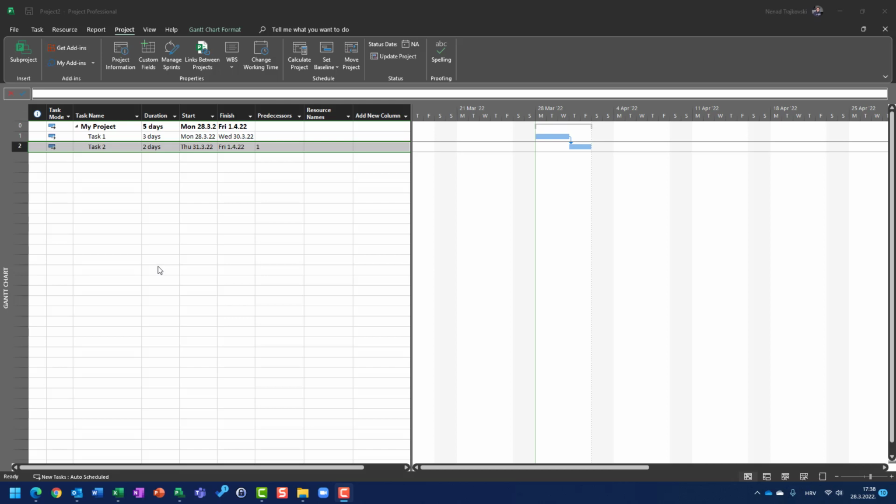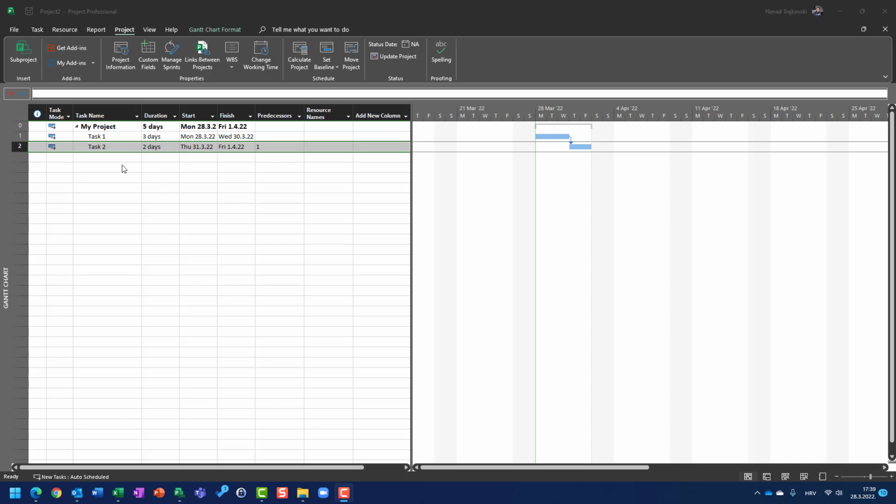So basically there are three types of constraints in Microsoft Project. They are flexible, semi-flexible, and hard. So today, just remember that those three types of constraints exist, and I'm going to show you what flexible constraints are. First of all, flexible constraints are the default. So if you don't set up another constraint, a flexible constraint will be set up automatically.